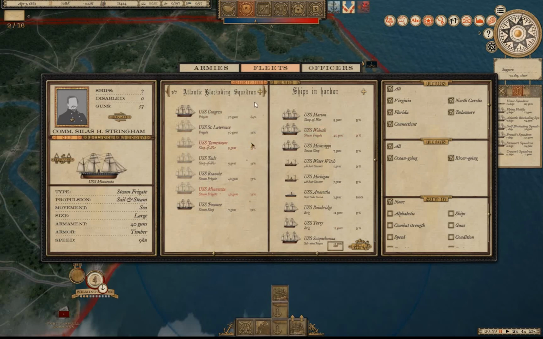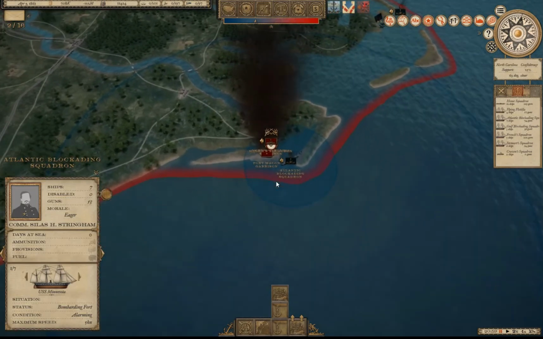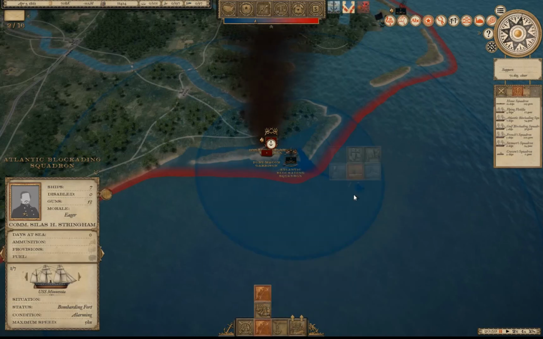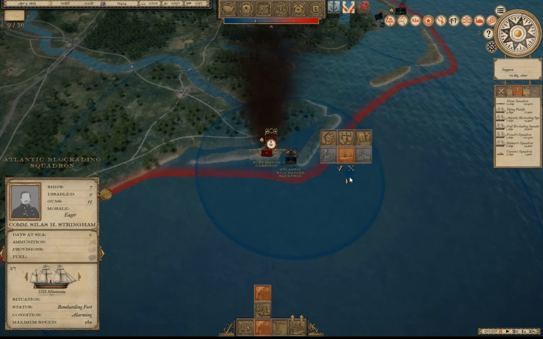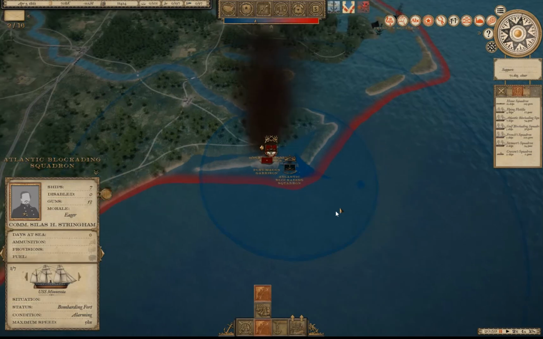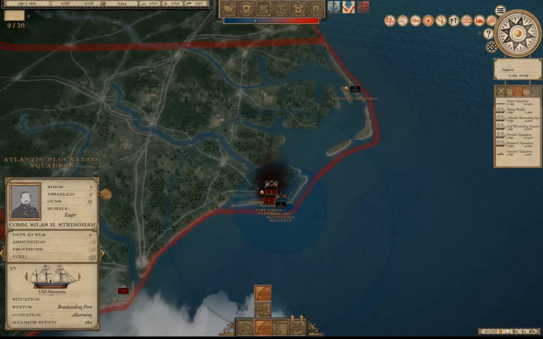How do I disengage? I want them to stop. I want them to retreat away from the fort. Do I have to change my stance to patrol, maybe? Yeah, yep. So it's allowing me to move away. And that way, if I just stick around the fort, maybe I will be able to catch any blockade runners. Let's try that.